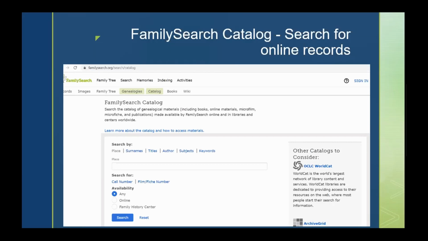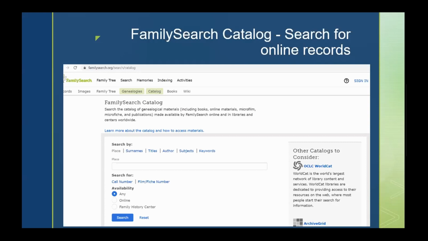If they were able to get the permission from the record owner, they digitized those materials. And they have been rapidly putting them up online onto their website. So this Family Search catalog search that I'm showing you right now is getting into the catalog of the Family History Library in Salt Lake City.